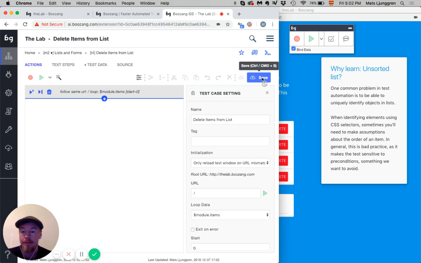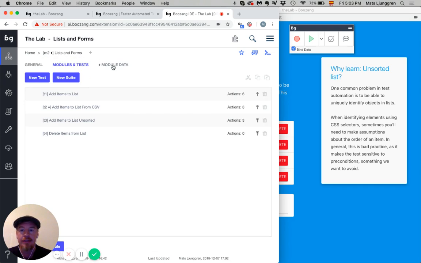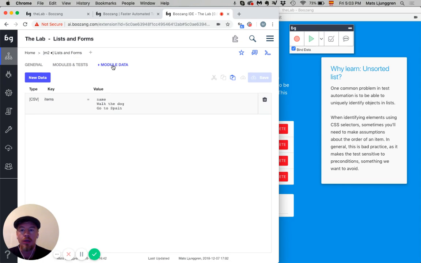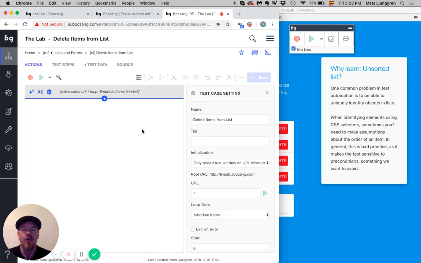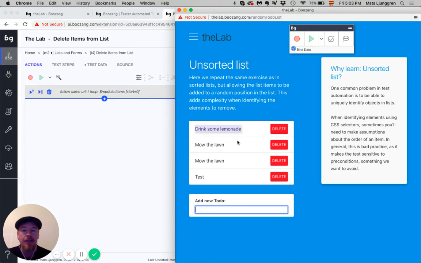Now we should be able to go ahead and delete the items. The problem is, if the items haven't been added, how will we be able to do the automatic data bind on the delete? How will we be able to find the link? So this data here basically says walk the dog. We don't have walk the dog in our list, right? So it's not a good thing to start deleting in this list now, because we cannot use our AI intelligent string matching, all that stuff, because there is no way for us to make good guesses here, right?